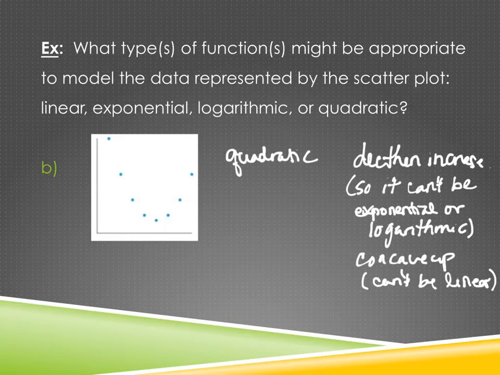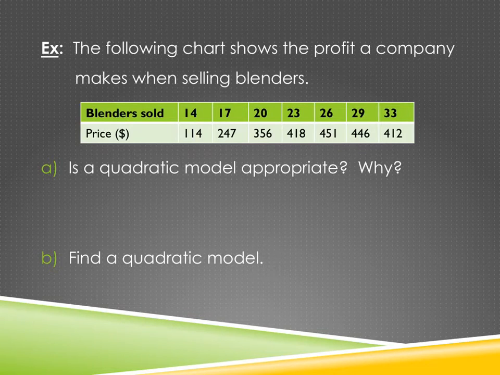So there are times in your book where it tells you to use this model, and there are times where it gives you something and tells you to choose a model and you have to pick which one. That's why we're thinking through, if I've got a scatter plot that looks like this, what do I do? And that's what we're looking at. All right, let's actually do one with a scatter plot then.